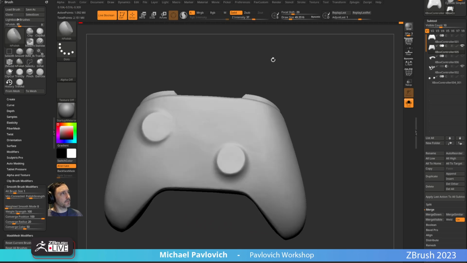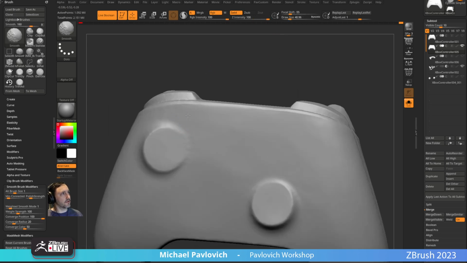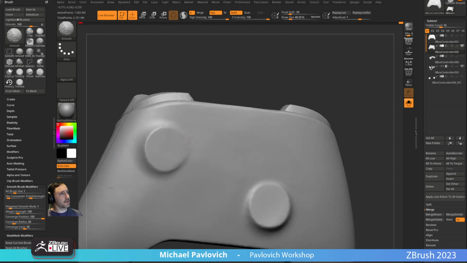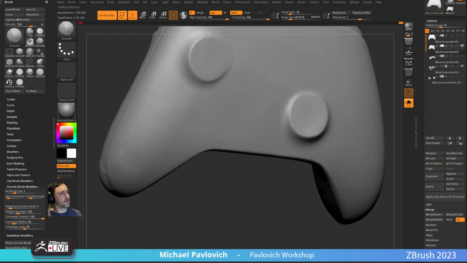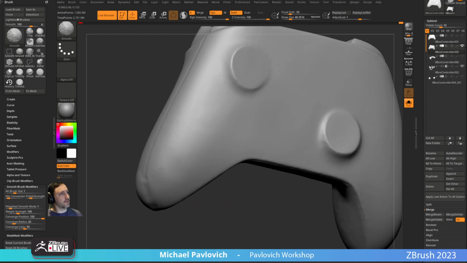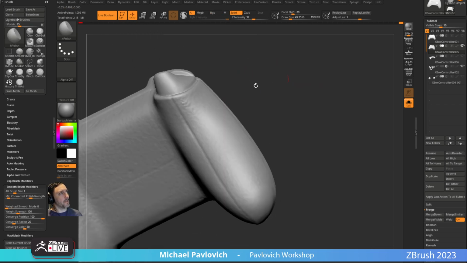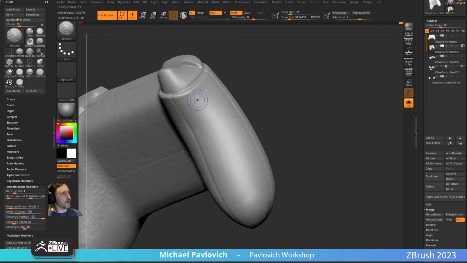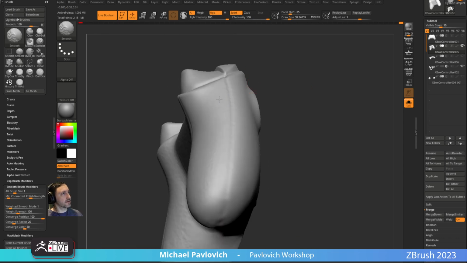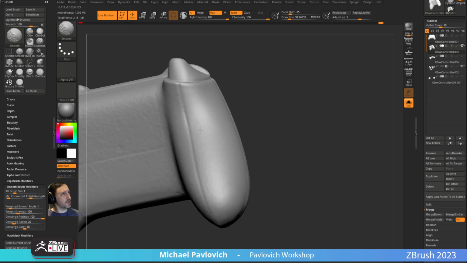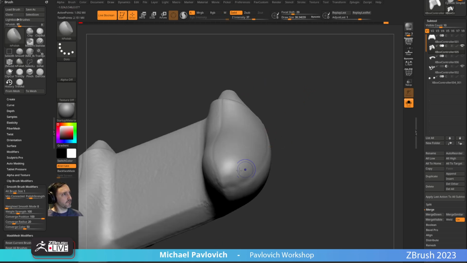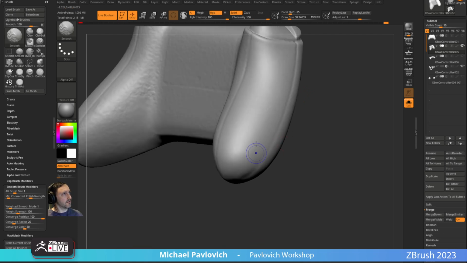And again, some of these lumps and bumps we'll take care of in the ZRemesh process, because we're going to essentially take what is a lot of vertex data and simplify that down to not a lot of vertex data. And that, just in the nature of that process, will automatically give us an average between two points that are further apart, which has a smoothing effect, which is totally sweet.